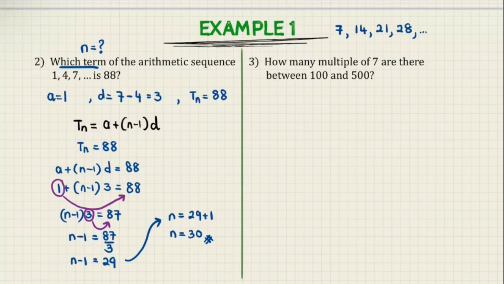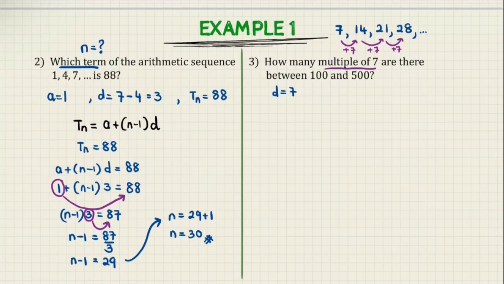Okay, so apa yang kita perhatikan ini adalah multiple of 7. 7, 14, 28. So kalau kita nampak dekat sini, 7 akan tambah dengan 7 dapat 14. 14 tambahkan dengan 7 akan dapat 21. 21 tambahkan dengan 7 akan dapat 28. So maksudnya multiple of 7 ini dia dah beritahu kita punya value of D. So here kita dah tahu D is equals to 7. Okay, so multiple of 7 maksudnya D sama dengan 7.